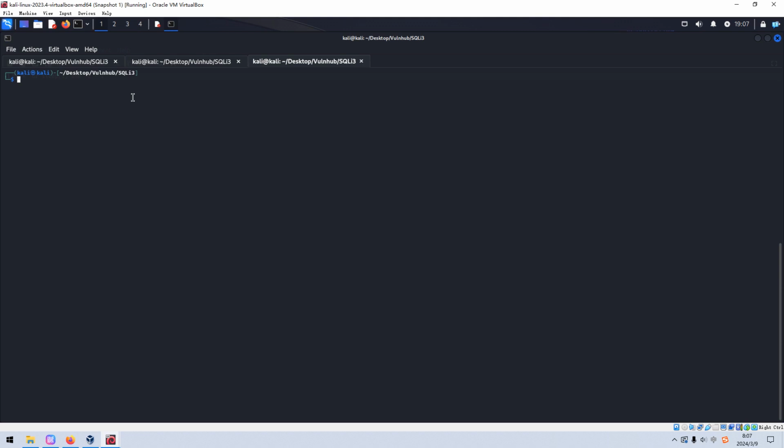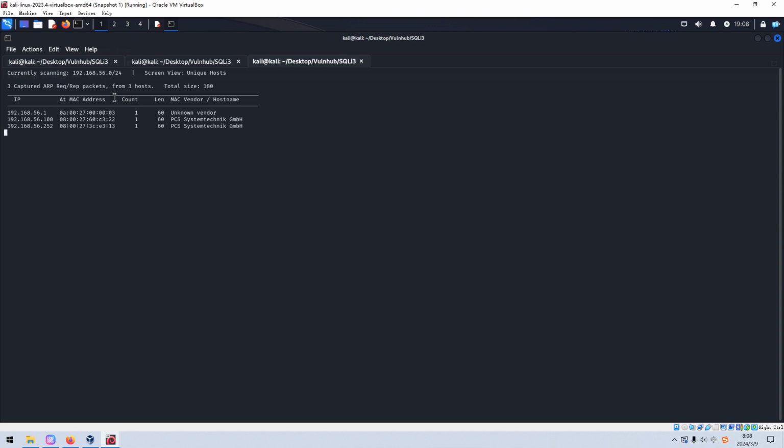First of all, we need to identify the IP address of the target after you import the machine or image into VirtualBox. The tool I'd like to use, as always, is NetDiscover. I use the option -i to specify the interface, and then -r to specify the network range.